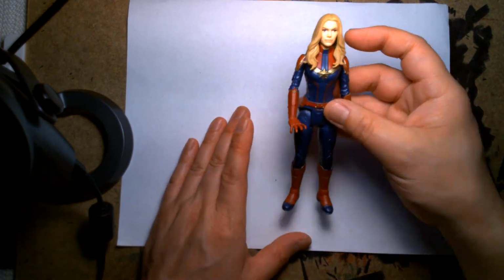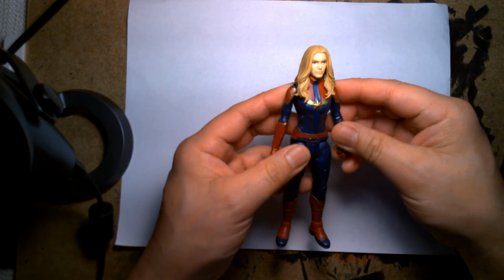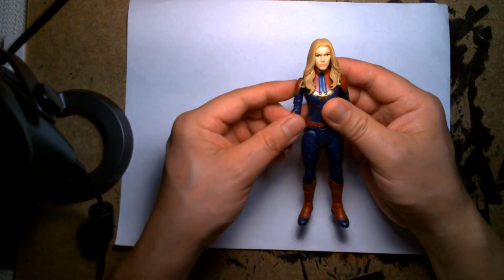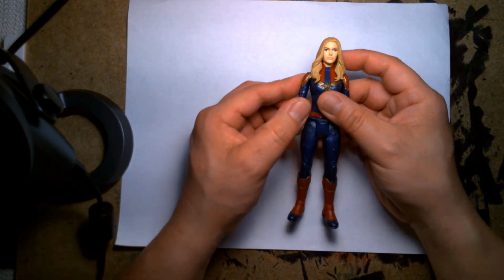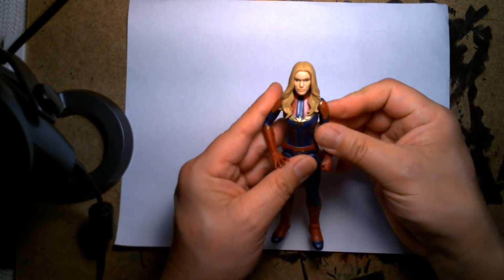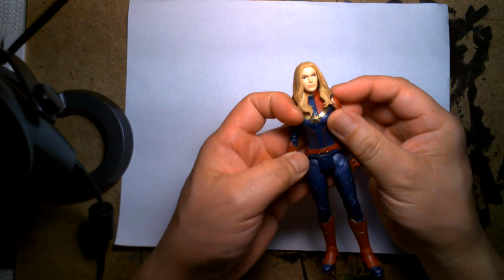So, this is a wonderful figure. If you could find her for $10, give or take $1, I'd say get it. I say this in all my budget reviews of the figures, that if you've been collecting Marvel Legends for some time now, there's a good chance you've probably completed at least one set of comic book inspired Avengers and maybe 2 or 3 sets of the MCU versions of the characters. So do yourself a favor and start branching out. Hunt these down and see if you could put together a team of budget Avenger figures at a different scale.